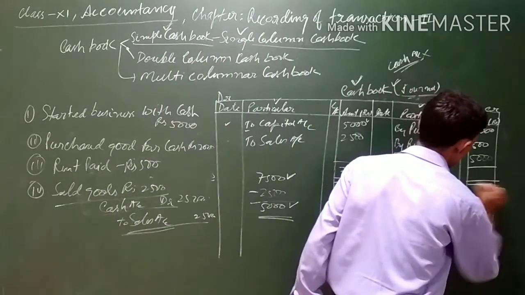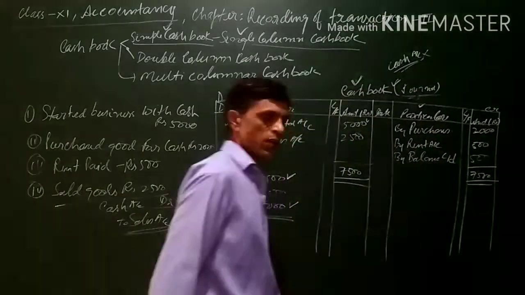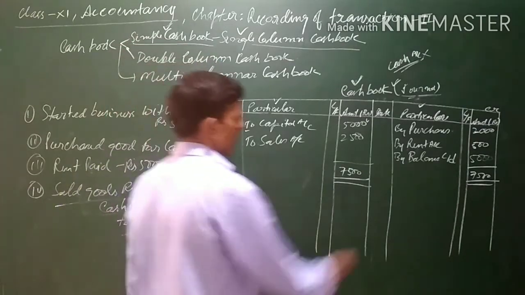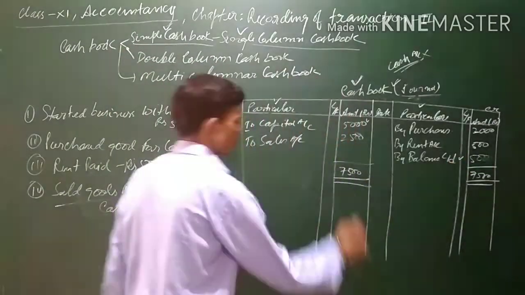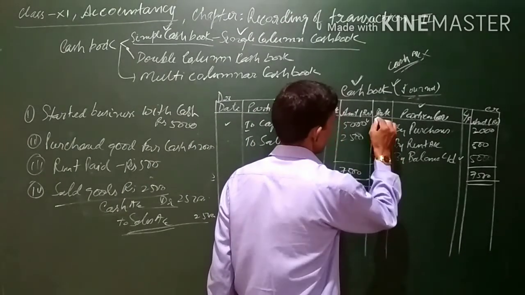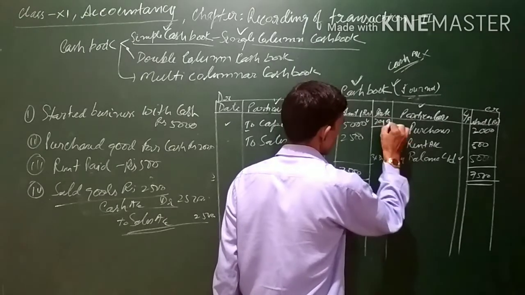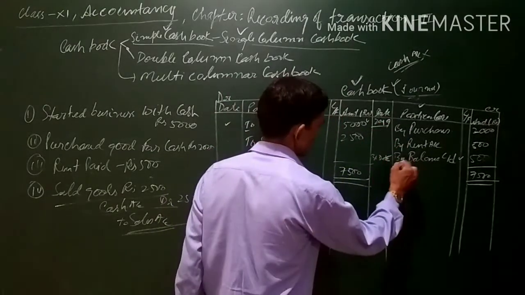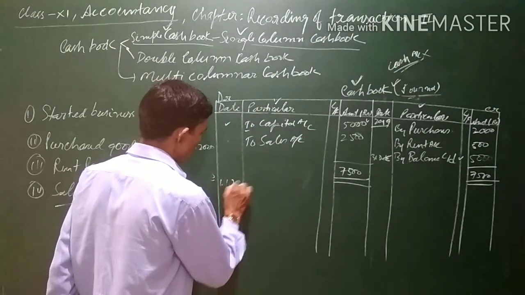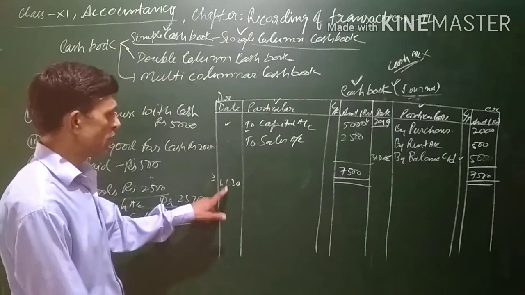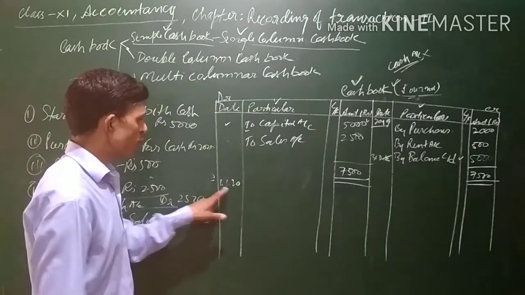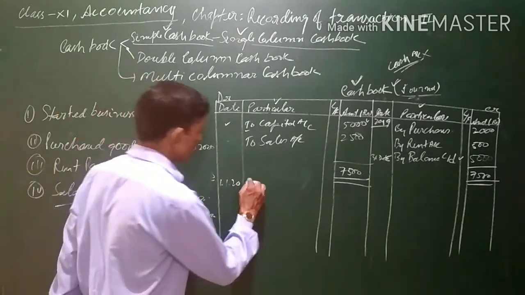Now the total will come to 7,500. This is known as balancing of account. And when will this be carried over to the next period? Suppose your accounting year ended on 31st December 2019. On 31st December 2019, this balance will be carried over to the next period, and the next accounting period will start with 1/1/2020. After 31st December 2019, the next date is 1/1/2020. So on 1/1/2020, balance brought down.